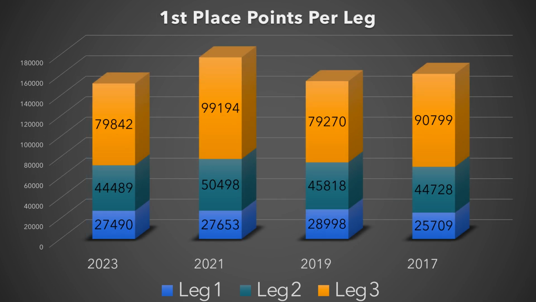But remember, that leg 3 is huge, with lots of time and lots of availability to pick up big points. You can see here in this graph just how many points that leg 3 is really worth. You've got lots of hours, and generally the highest points per hour you're going to find in the rally. So taking that extra time to plan your leg 3 is super critical.